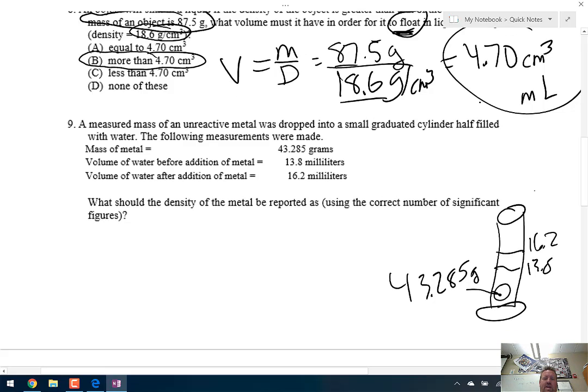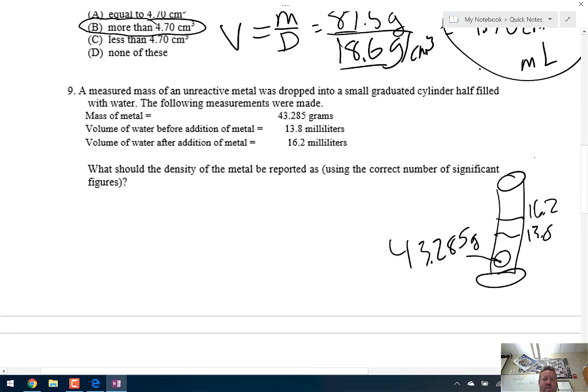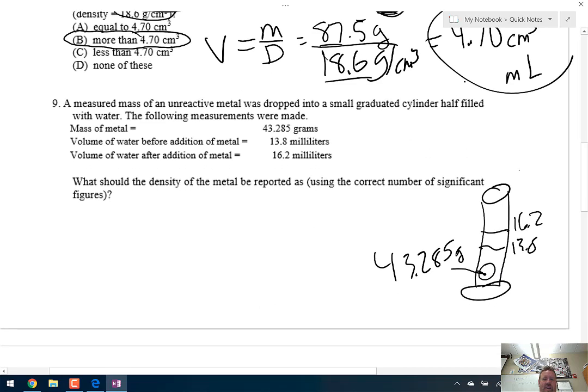Okay, and I don't think I give you choice on this. So this is a significant figure question. It's not that difficult, but it's really easy to mess up your significant figures. So first of all, we know the mass of the metal. We just need to know the volume of the metal. So, well, we can do that by using water displacement.